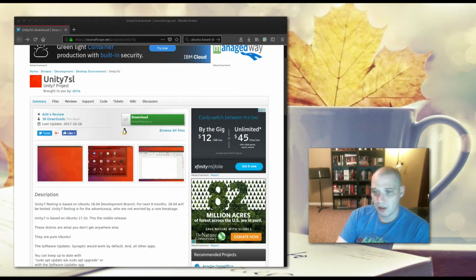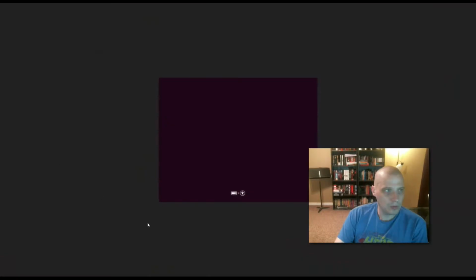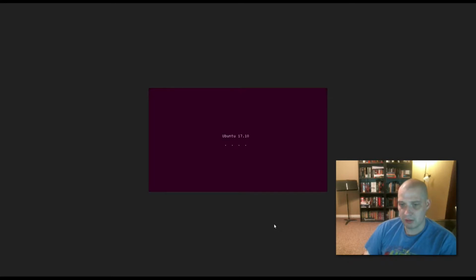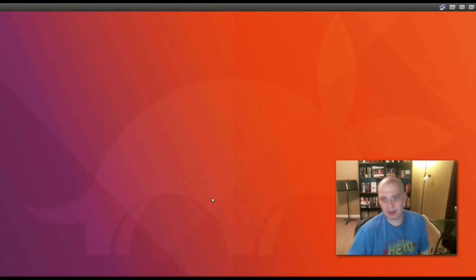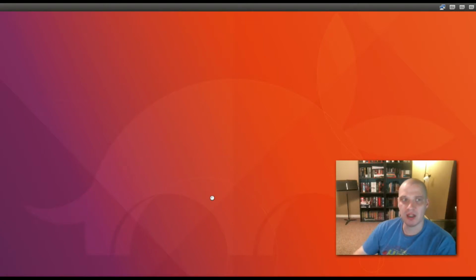So I'm going to install this inside a virtual machine. I'm going to install this inside VirtualBox. All right, I've downloaded the ISO, and I'm loading it up inside VirtualBox. Now, the live environment may take a minute or two to load up. These live environments always run really slow, much slower than an actual physical install. All right, and it is booting us into our live desktop.